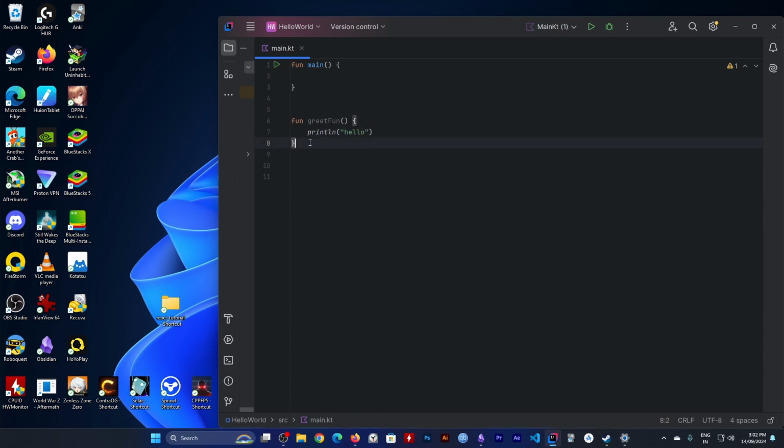So nothing fancy, I'm just putting some statement in the function body. So we're gonna store this in a variable.